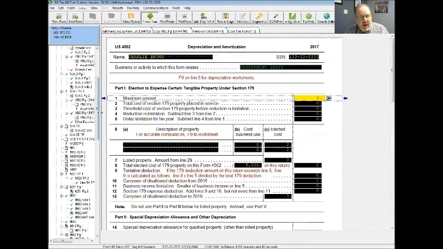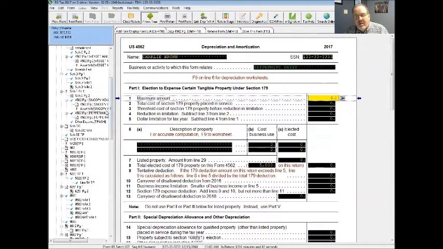I have a client that has 38 rental properties, and the return that I inherited, somebody did one 4562, and then everything for 38 rental properties was listed below as an asset worksheet. Drove me bonkers, because I didn't know what went with what. I looked on the list for 38 properties, and I had 25 refrigerators. And I had to go to each asset worksheet and figure out which property that refrigerator went to.